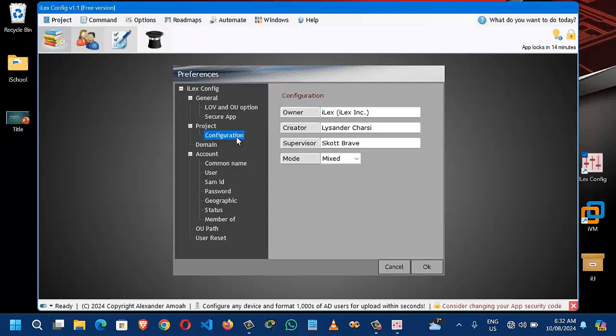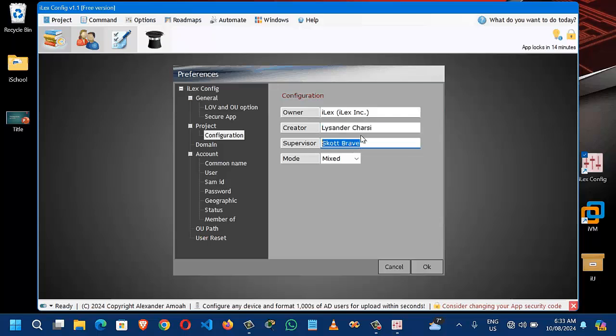To create device configuration, you need to create a project first, and for the project, we have the owner of the project. So for instance, this here is the owner of the project, and then this is the one who is creating the project.